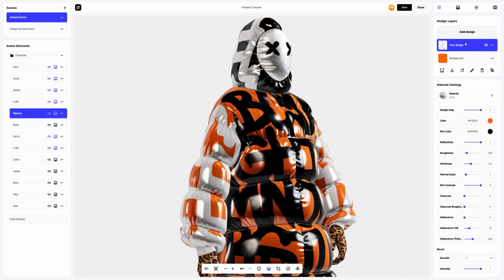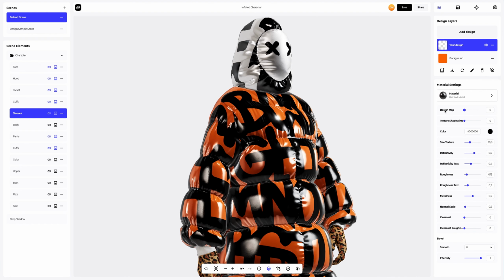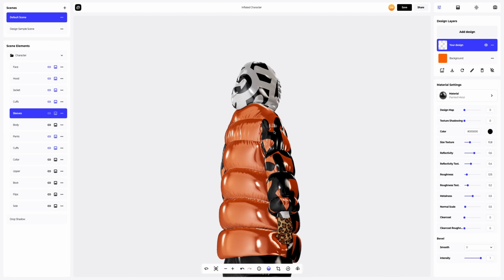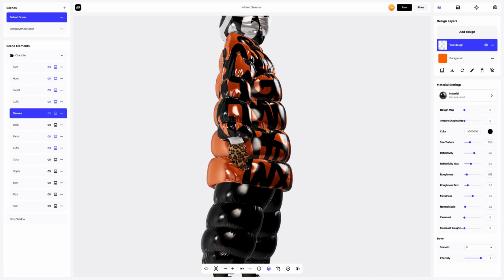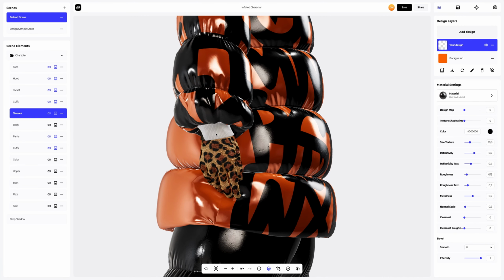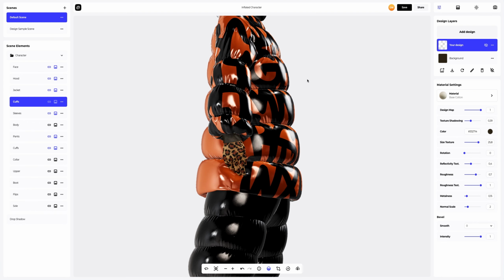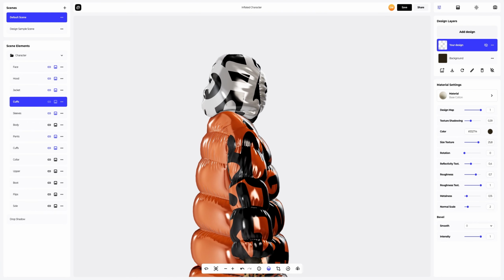Select the layer with our design so that it becomes active and paste the material. We will also turn off the visibility of the design map here. Great! Now let's turn off the visibility of the design for the cuffs element. To do this, go to the cuffs element and turn off the visibility of our design. Let's also turn off the visibility of the hood design.